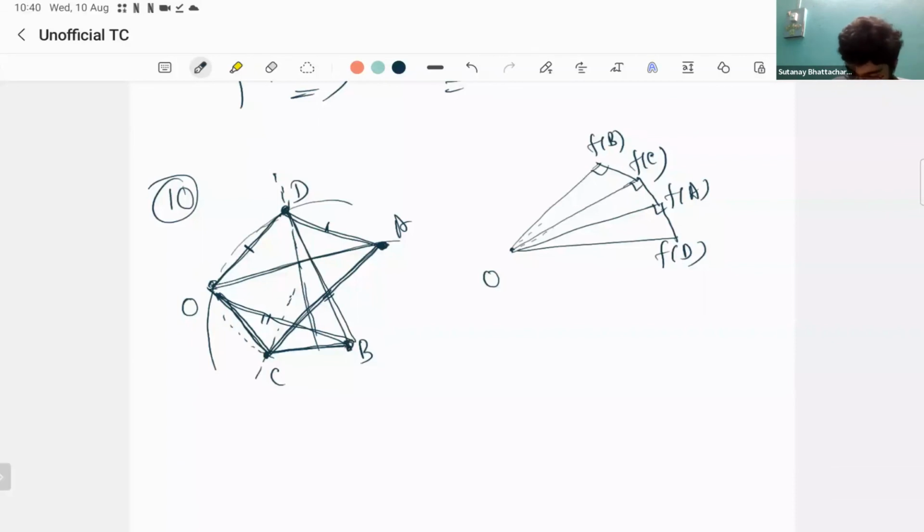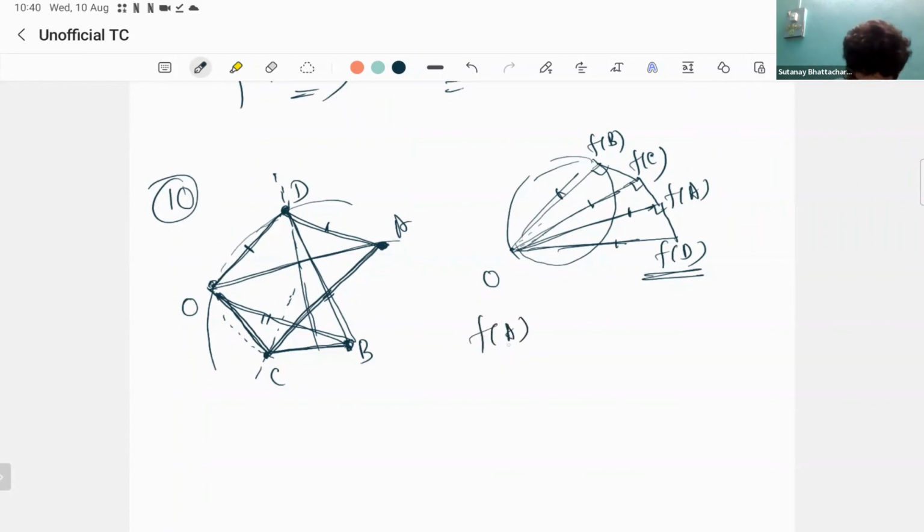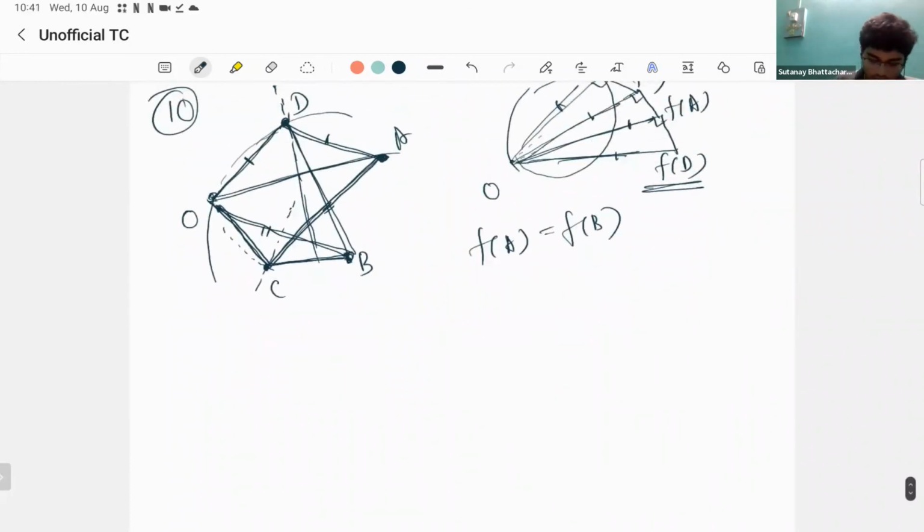It's this one, where V acts as the elbow. So this basically tells us that F of D lies on the circle with diameter F of B. Now, is this impossible, or does this get us done? It is impossible as the distance is going to be shorter and shorter. Yes, exactly. So this is smaller than this is smaller than this is smaller than this, and this is smaller than this, well, smaller than or equal to. So the only way this could happen is if all of these are at the same point, which basically means F of A is equal to F of B.